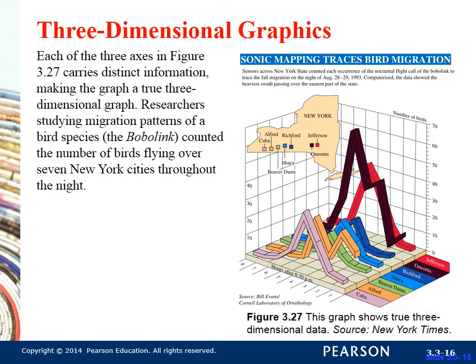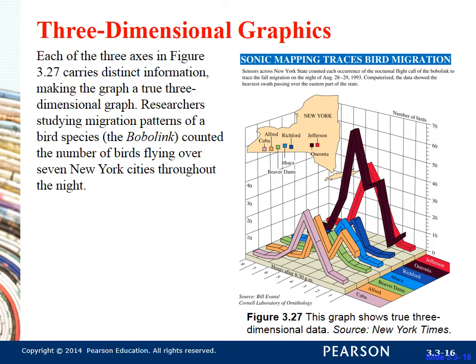You've got Cuba, Alfred, Beaver Dams, Ithaca, Richford, I'm probably not saying these right, Oneida, can't read it, and Jefferson. Those are the towns that we're going through, and I can tell that by looking up at the little New York State map that they kind of hung up over there in the top left side. So I can see Cuba is westmost, then we get to Alfred, then we get to Beaver Dam, Ithaca, Richford, Onwanta. Anybody who's from New York can write me an email and tell me how to say that.